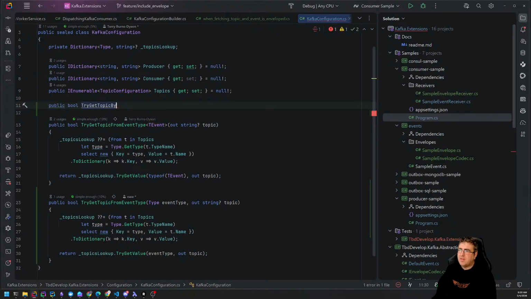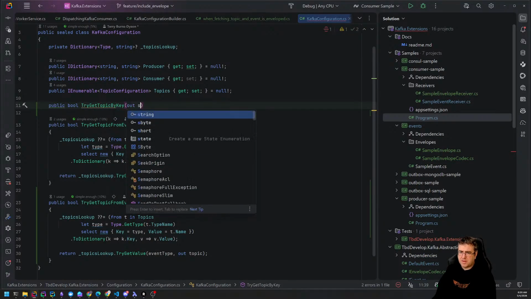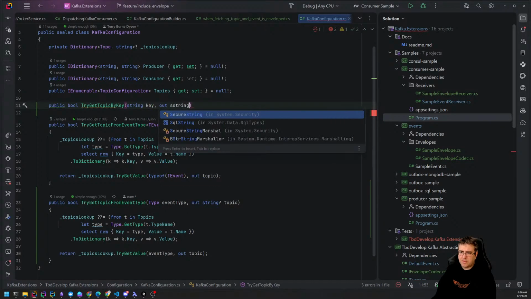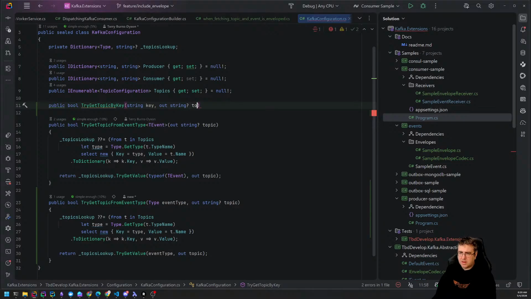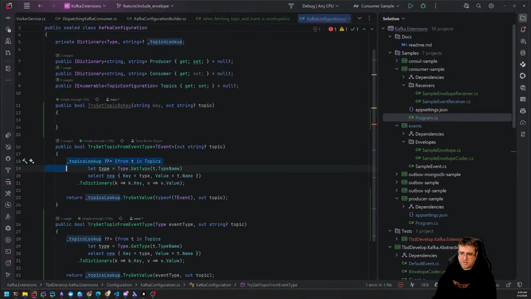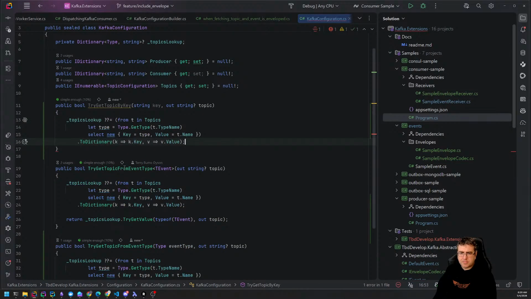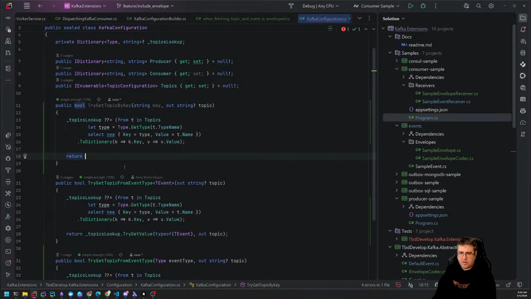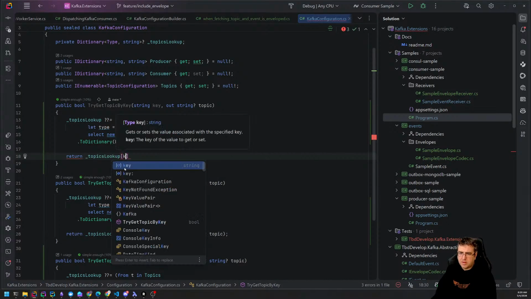That's the problem, the property is called event type, and I don't like using the word event type here because it's really the key. Let's do it that way. Out string key, out string topic, and it's a similar concept. We get the lookup, and then we return topics lookup key.